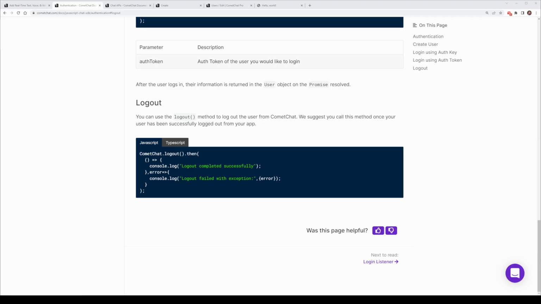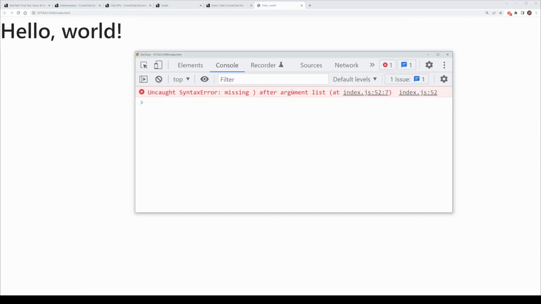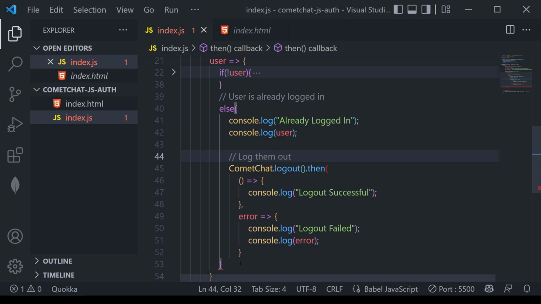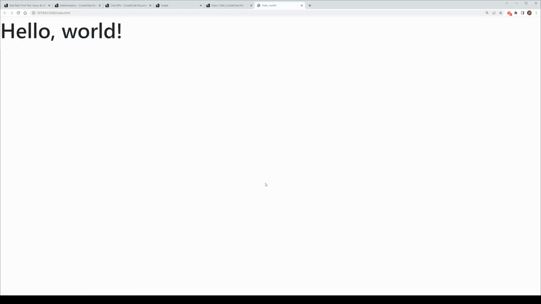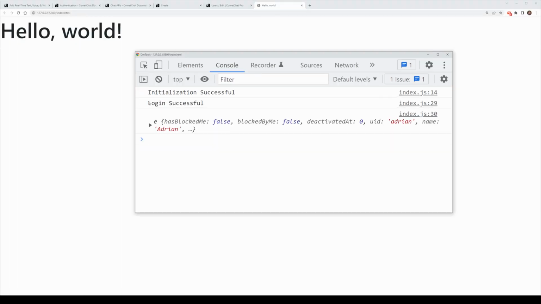so I'm happy to uncomment this code and test it out in production. Let's head over to our website over here and open up the console and hit refresh. It seems that we are missing one comma here, so I'm going to pass that in over here, I believe, and that should clean that up. Let's refresh one more time, and we can see that now we're performing a successful login.